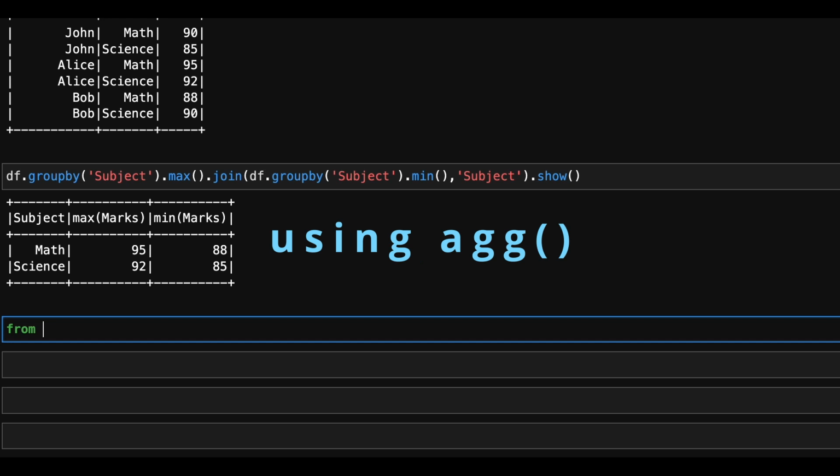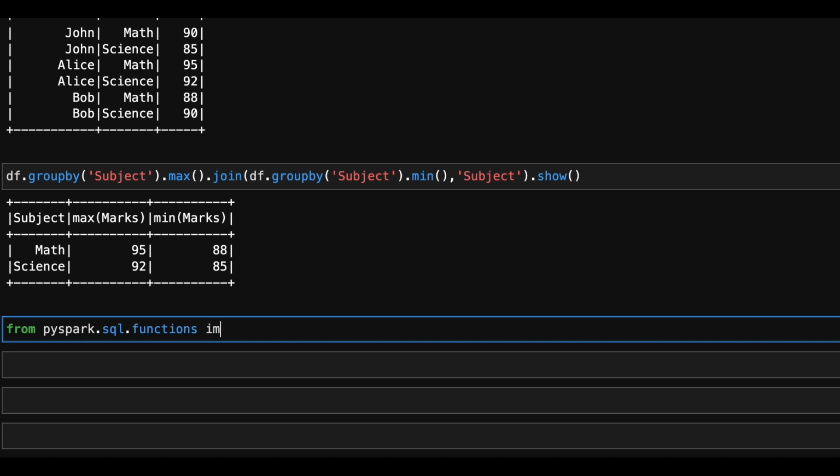Okay, so there is another way. Instead of using join, you can just use group by, and you can use the aggregate method to achieve this output. I'm just going to do that. For that, I'm going to need a function, so I'm going to import col.